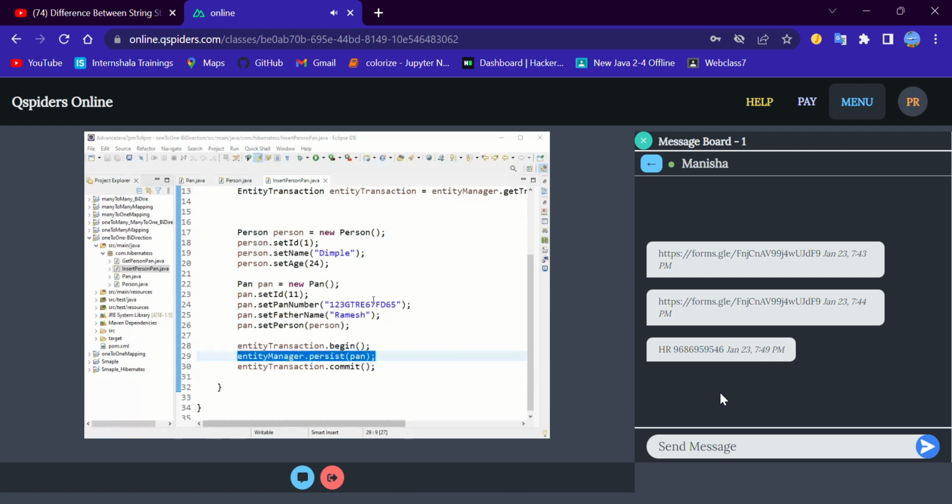So you understood, right? How to use Cascade? This simple example makes an example.